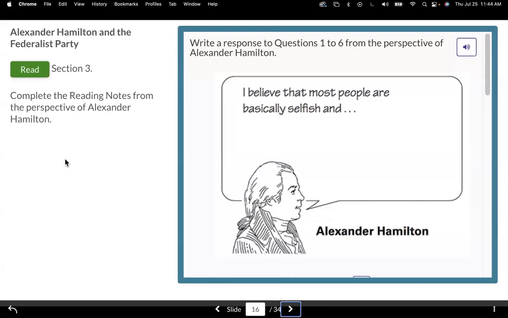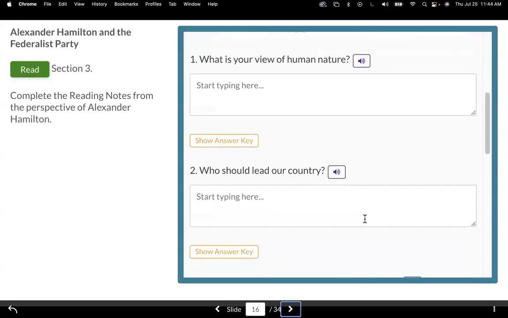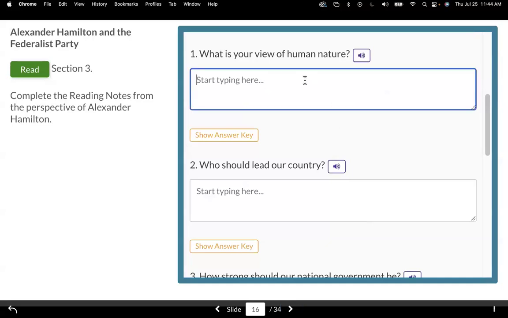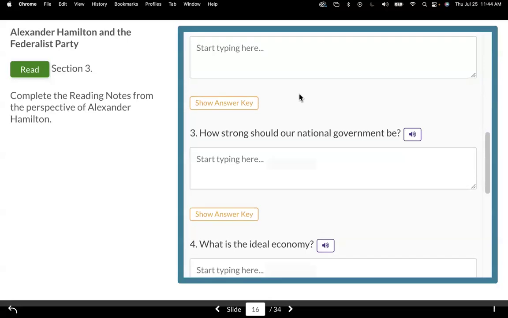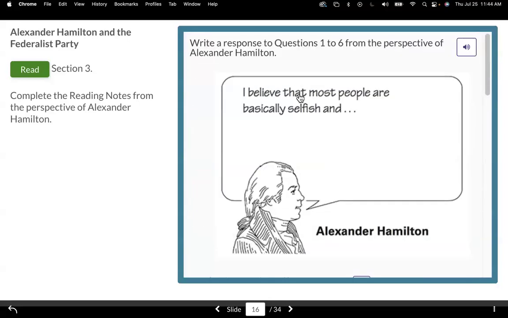So here's where they start taking their notes. And their notes, which is really nice, are on the paper notebook, in talk bubbles. And it either says Hamilton or Jefferson. In the notebook, it's just a text box like this. So you need to really make sure that they are putting it in the first person, because they're going to be using these talk bubbles in their debate. This is one lesson that even if you usually mostly use digital, you might want to consider printing out the paper because of these talk bubbles, and then they're going to use it when they're debating.